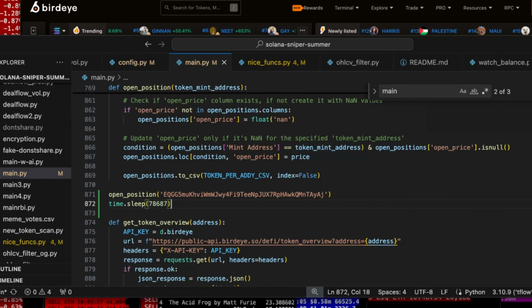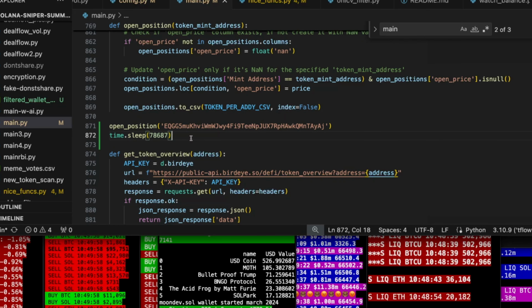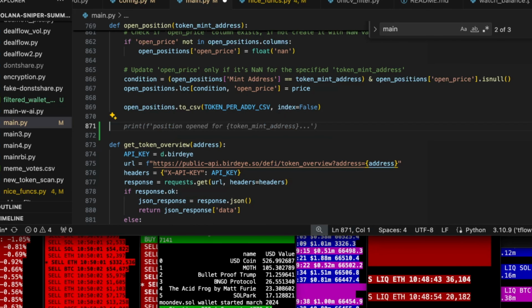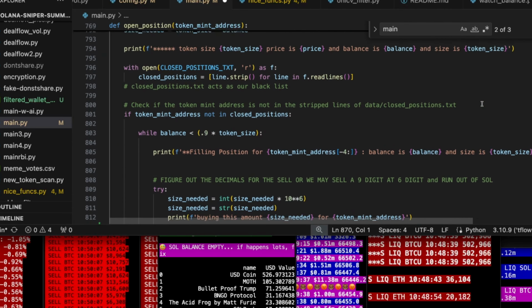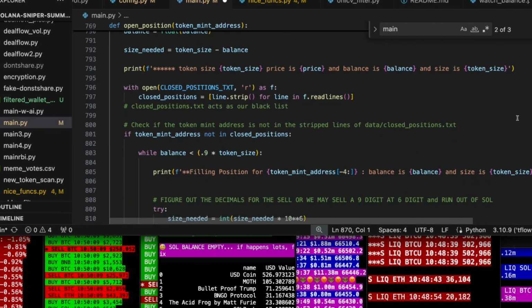Let's try to go ahead and say open position here and see if this works. Get name, no saves. Okay, well, that might not work here, but how would I do this? How can I test this, dude? That's the question. Because it's going to need a bunch of, like, this is my whole algo. It's going to need a bunch of other stuff in it. I mean, I guess I can just test this logic here.